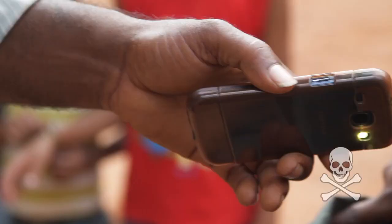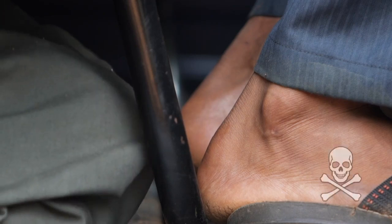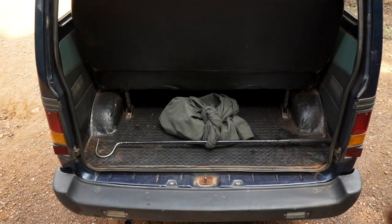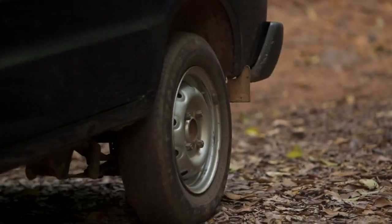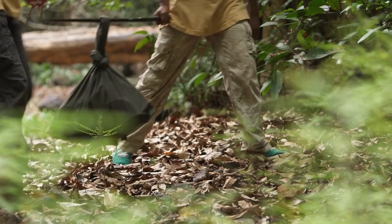Once the bag is closed, do not open it for photos or any other reason. Never keep the bag on your lap or near your legs — careless snake rescuers have been bitten through the bag. Keep the snake in a box or separate compartment, like the boot or trunk of a car during transit. Make sure the knot is secure and the floor is not hot. If a four-wheeler is not available, call an auto to transport the snake. Release the snake as close as possible to where it was caught — if you take it out of its home range, it is likely to die.